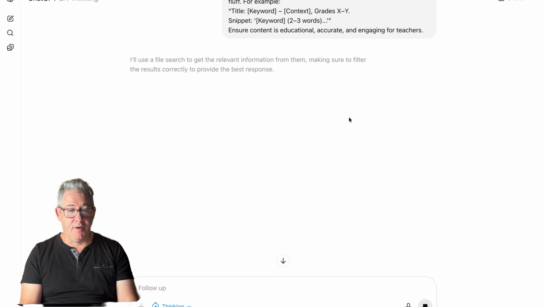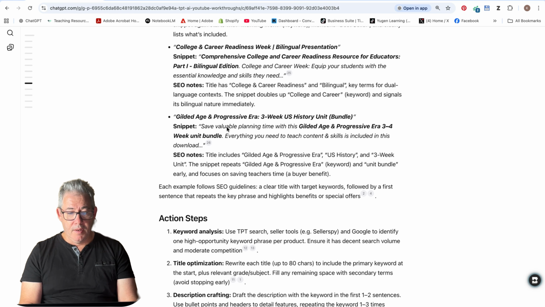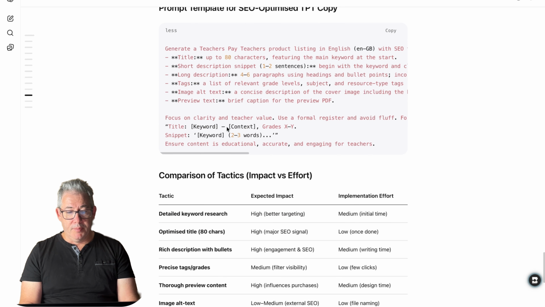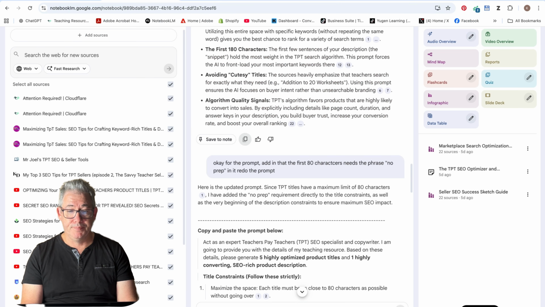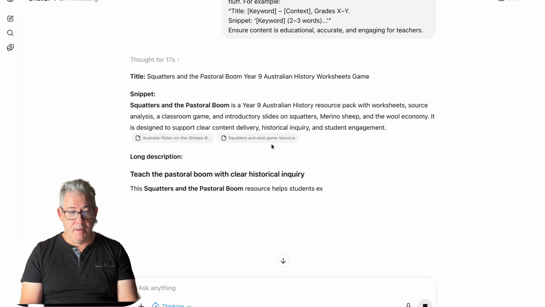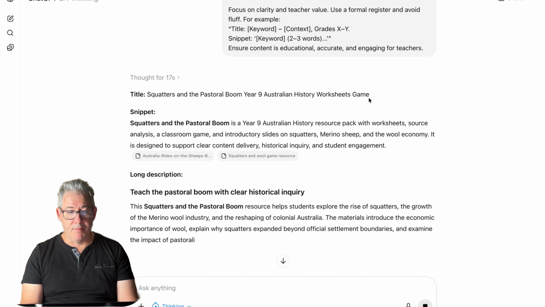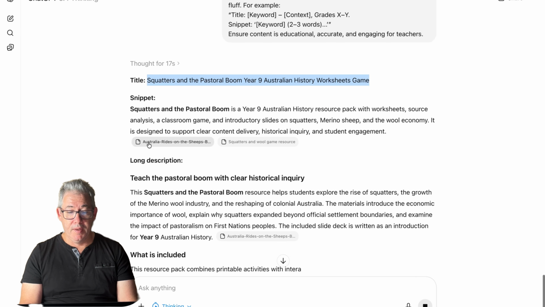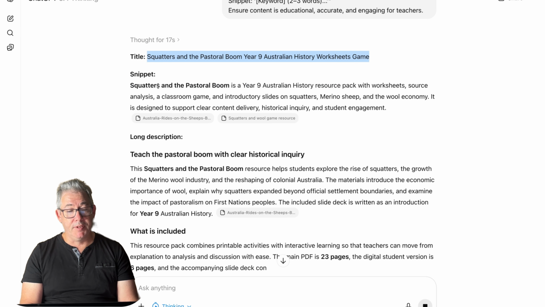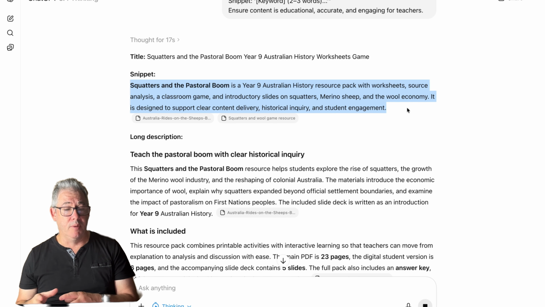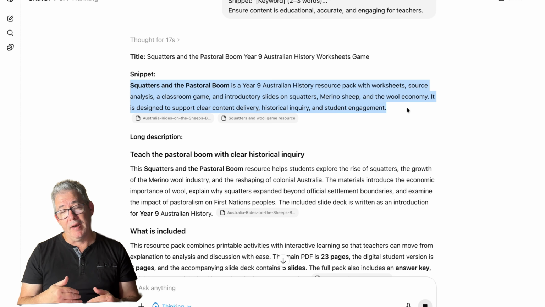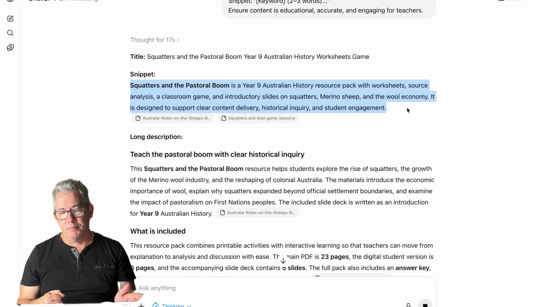It says checking the files. Let's see what sort of prompt it comes up with. A bit different systems, different thinking. Okay, it's come up with only one title through that one, and it's got the snippet. The snippet is the bit at the top, the first couple of sentences. It's realizing the snippet is important. So the researcher has done a better job in breaking down the structure of our TPT page into the snippet and then the main work.